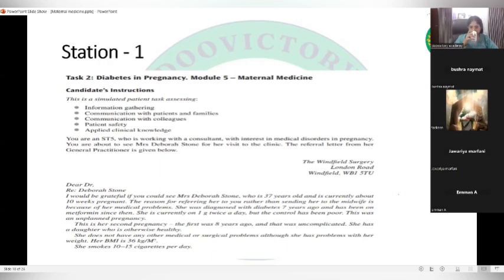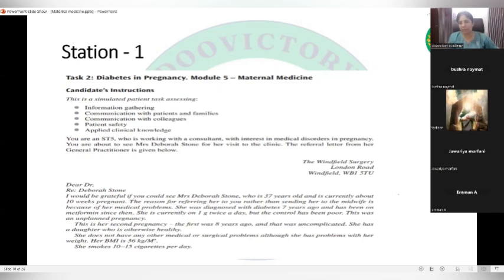And also we'll be doing some tests for your well-being to know about your kidney function and your blood glucose levels. Accordingly, as per your blood glucose levels, we will be initiating the insulin, which will be done by a diabetic doctor. And Mrs. Stone, you need to have a regular check on your blood sugars, and regular visits to the Joint Diabetic and ANC Care Clinic at 1 to 2 weekly. Am I clear to you so far? Do you have any questions till now?